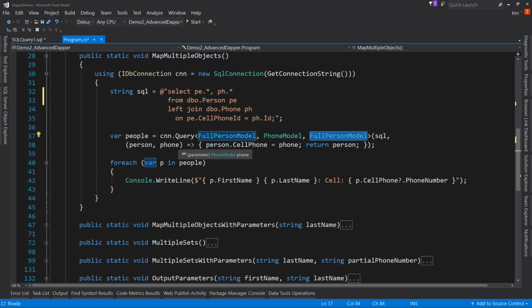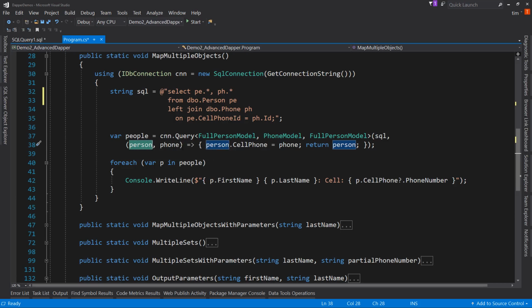Now, what we're saying next is, how do you map these 2? This is an anonymous method, a lambda. So we have the arrow function here, the equal to greater than. We're declaring these variables, and they can be anything you want. It could be X and Y. But I decided to call them person and phone, because that's what they map to. And it makes sense as far as reading it to go, okay, instead of saying X dot, I can say person dot, and understand this is the person model.